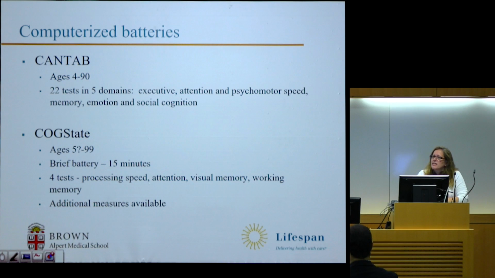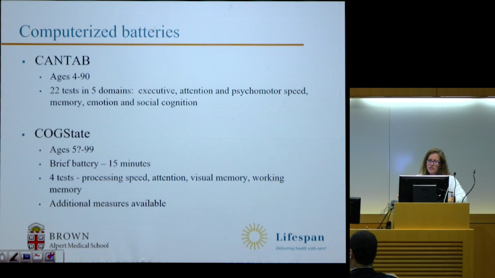One of the ways we've tried to deal with these issues of assessment with children, particularly given the limited resources sometimes for long, lengthy neuropsych batteries, is using more computerized batteries. One of the benefits of some of these computerized batteries is their greater uniformity of tasks across age ranges. With many of the clinical measures, for example, when a child turns 6, you're using a whole different set of measures than when they were 5, and there's a discontinuity in the types of tasks they're doing.